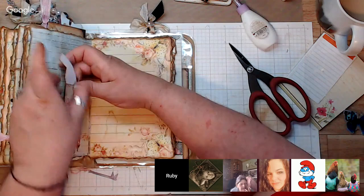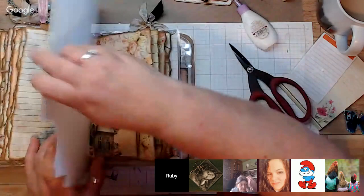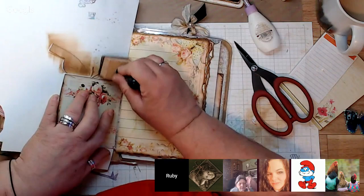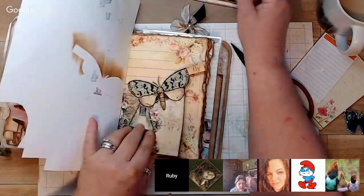And then I'm going to just camouflage the back of it by just inking it up. So that's all I'm going to do with the back of this, and that way you can journal on it. Put a little bit of ink on there. I don't want to put anything else on that.